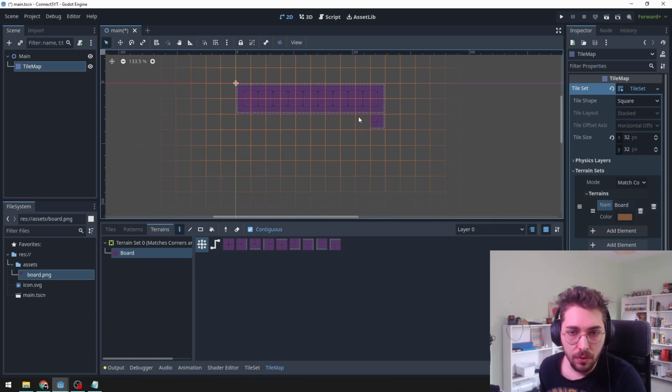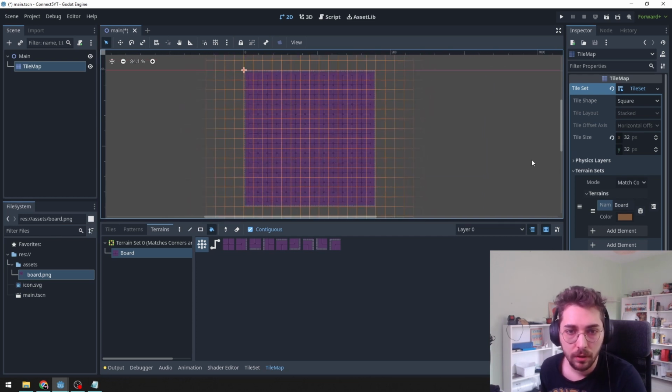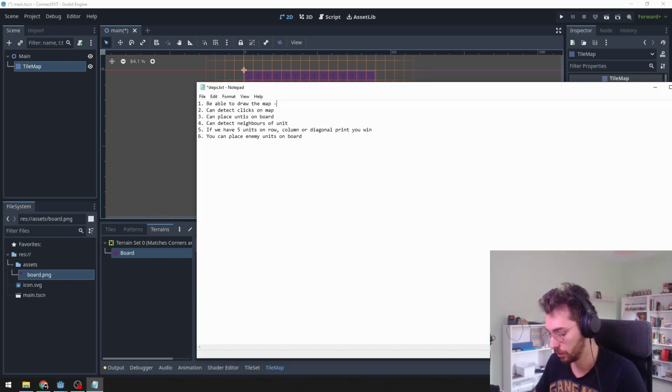Okay, so let's do something. That was easy. Okay, so that was the first step. We have the map. Done. Then there's the next step. Can detect clicks on the map.